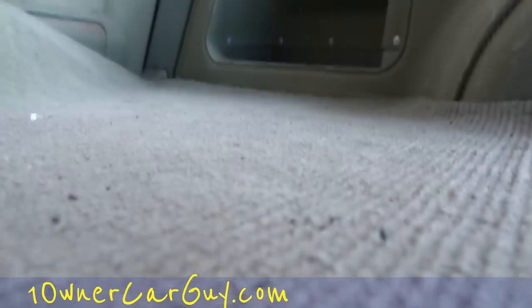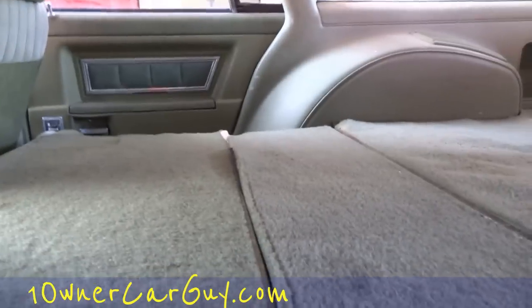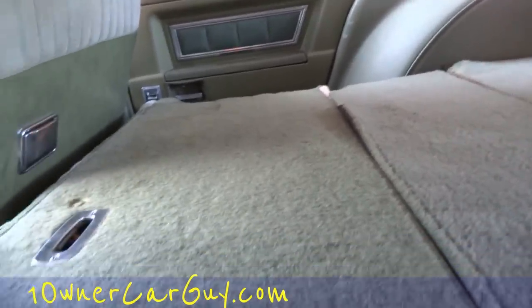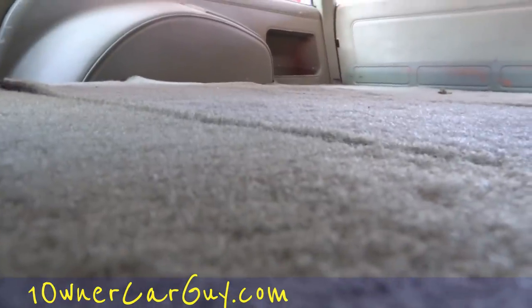And then a little push up on that. Uh-oh, hang on. Sorry, gonna have to set this down and get the carpet out of there. It's easier to do from the back, I'll tell you that much. Okay. Now, I will pull the seat up. Will I? Try and pull it down. There we go. Right? Come on now. Oh, I bet you I have to do that. Well, I've never done that before.